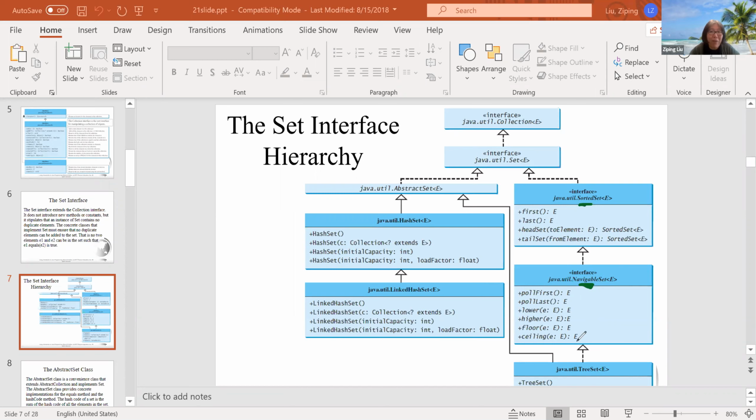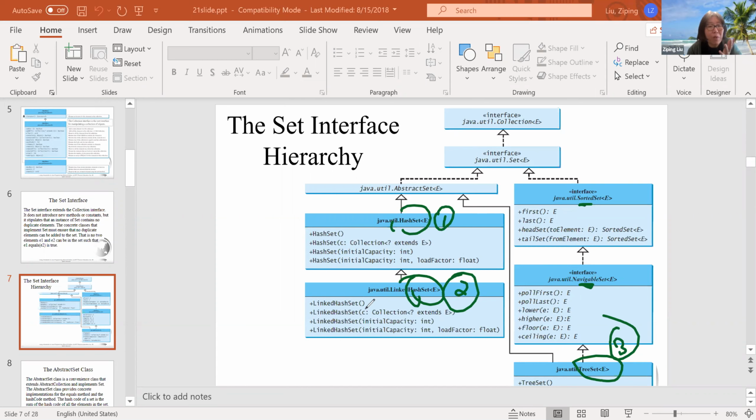But anyway, we already saw the example. So it's an ordered set. If you want your set to be stored in certain order, then you can pick tree set. So the idea is when you want to store a number of items in a set data structure, you need to determine among these three concrete sets: hash set, or linked hash set, or tree set.